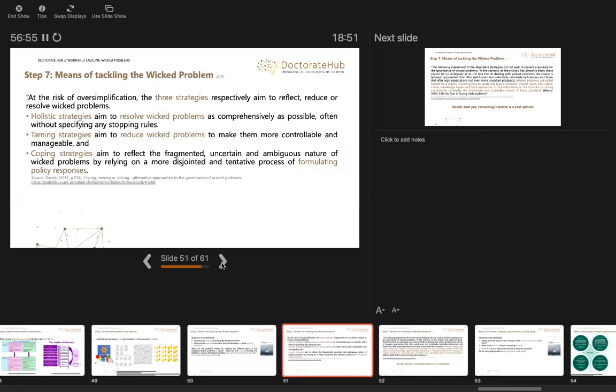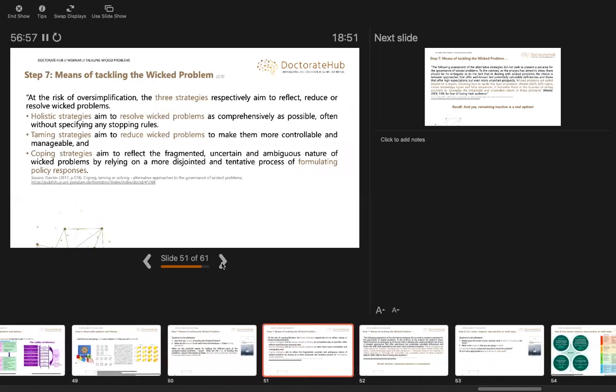So this is important for you to understand. What is the strategy ultimately? This is something for you to decide based upon the analysis of your findings, and how you engage with the stakeholders, and then you can decide which type of strategy to approach. Is there an option to resolve it? Is there an option to reduce the problem? Or is there at least something that we can adopt so as to cope with the problem?